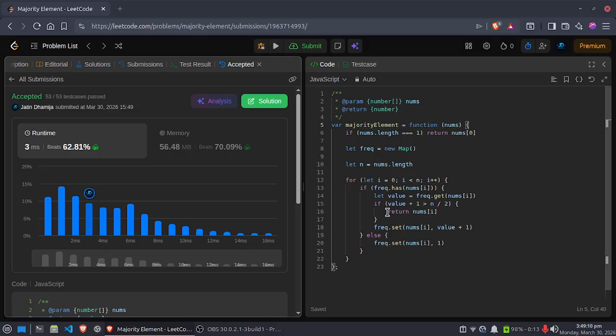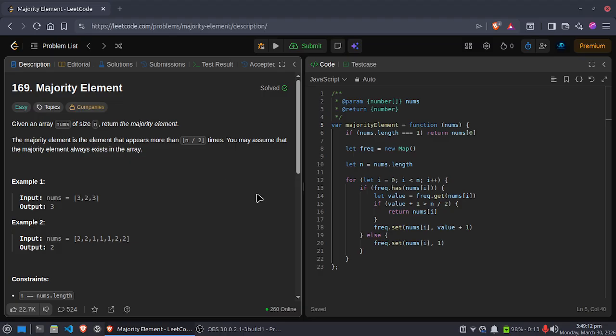So we just store the frequency of each element in the map. In this frequency map, we are storing each element's frequency. Here the key is nums of i, like 1, 2. These are unique, and the values are the frequencies. Like if we see 1, and then see 1 again, its frequency is 2. We see 1 three times, so the frequency is 3 here.